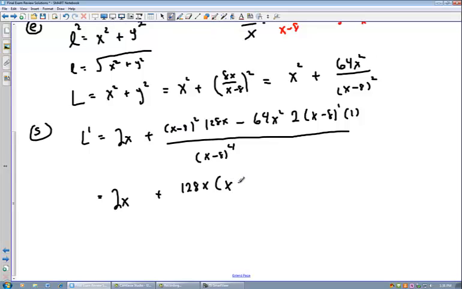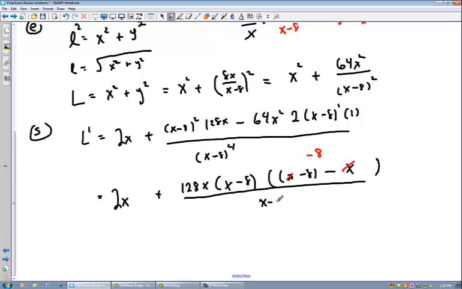So I can pull out 1x minus 8, and I play this game. Something goes there, minus something goes there. What's going to go here is an x minus 8, and over here, you have 128, and you're just missing an x, because you need x squared. And then inside here, these x's are going to cancel. You have x minus x, that's going to cancel, and so you're just going to be left with a negative 8 inside there. And on the bottom, you're dividing by this x minus 8 to the 4th.